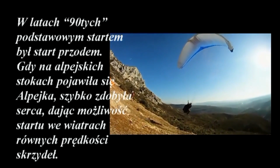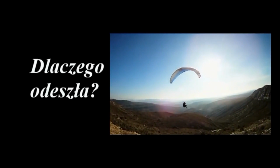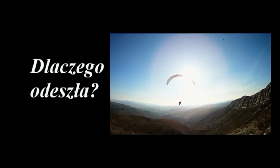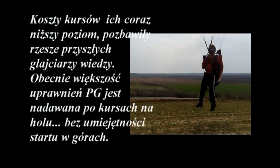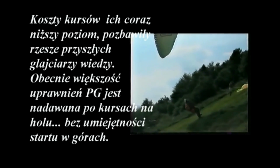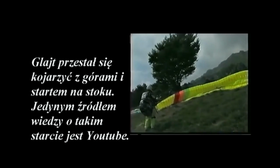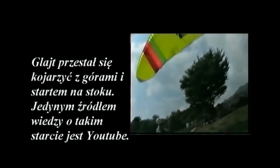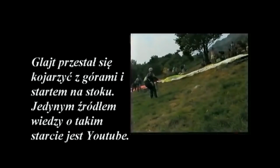To present that, we'll have to go back in history. Back to the early 90s. In the early 90s, there was a launch like that. Back in Poland, we called it Alpejka, that means the Alpen takeoff, right? But afterwards, in the years of 2000, the people got, let's say, lazy. So they didn't want to fly in those hard conditions, but still they liked the way of lifting the glider. So they stole the name Alpenstart, Alpaca.